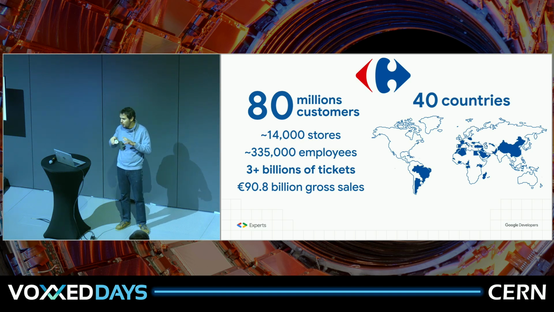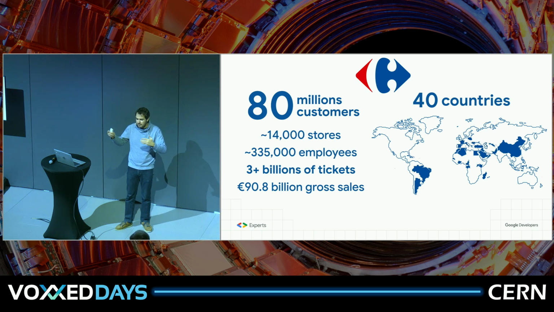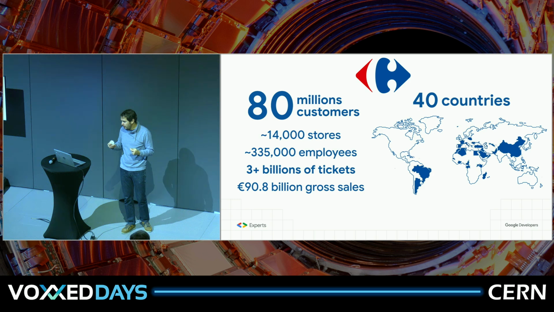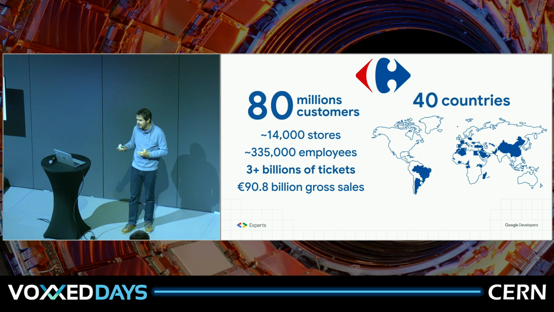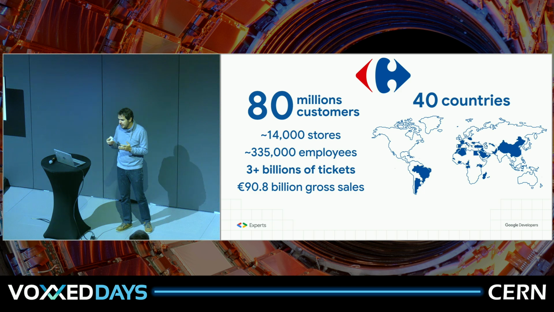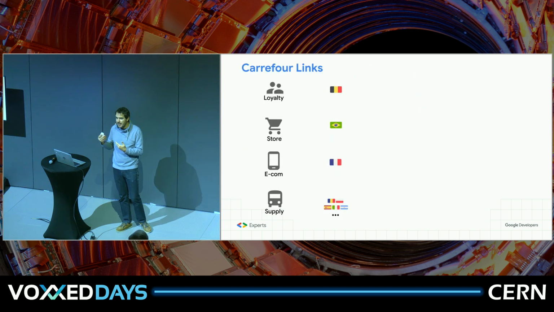I just would like to highlight this number, because we also have a lot of use cases and a lot of data, so I picked one use case to use during this presentation, and we use the tickets in this use case. At the headquarters, we have a use case named Carrefour Links.